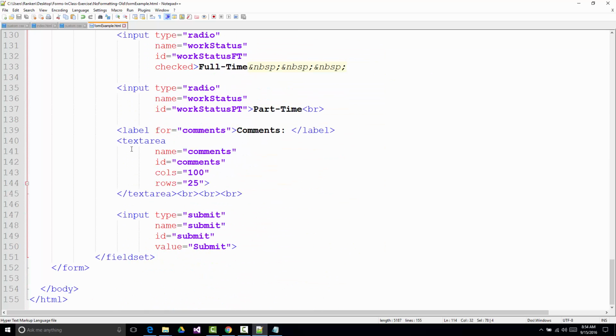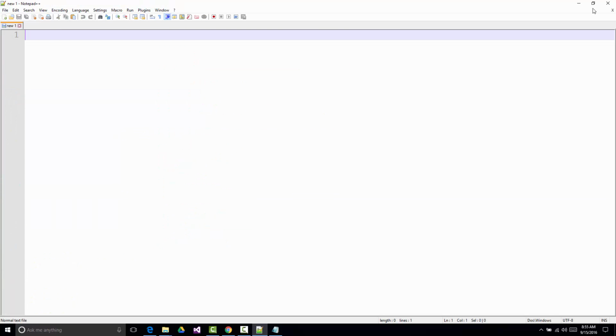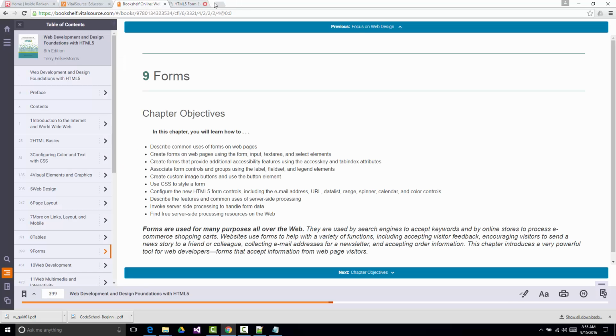The text area does have a closing tag. You have to use it. The easiest way to screw up a form is to miss a tag, either put something in that's not needed or don't put something in that is needed. We all do it. So that's the first one. Then with the second one, I'm just going to close all this. I'm going to finish this and then we'll take a break, come back, and we'll actually go through what's in the chapter. So let me close all this stuff so there's no confusion.